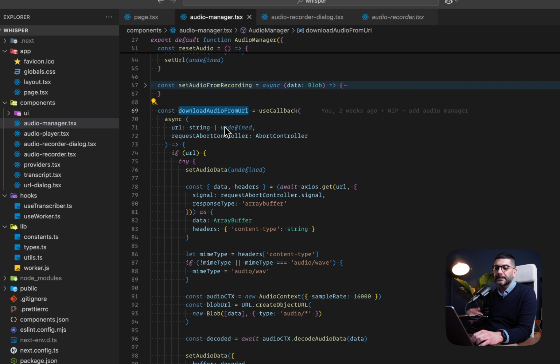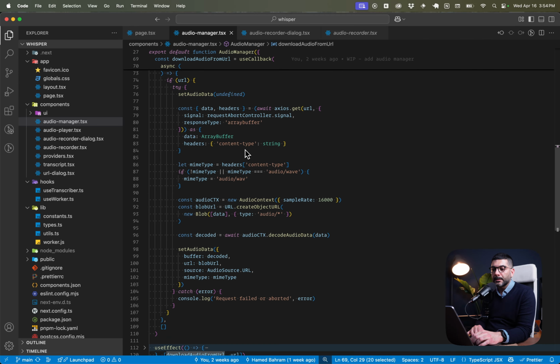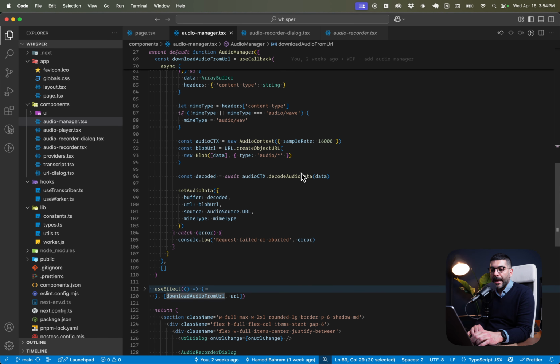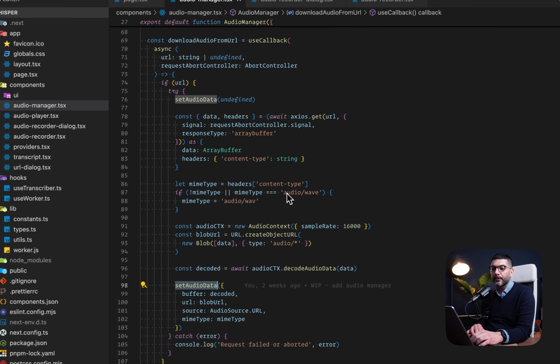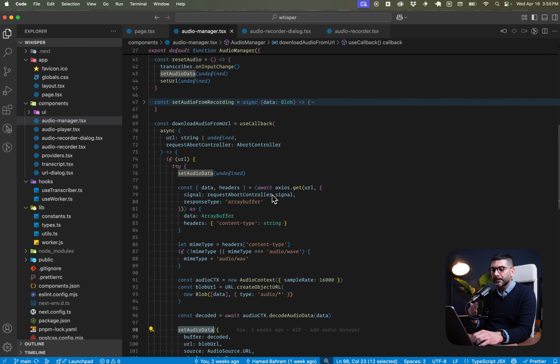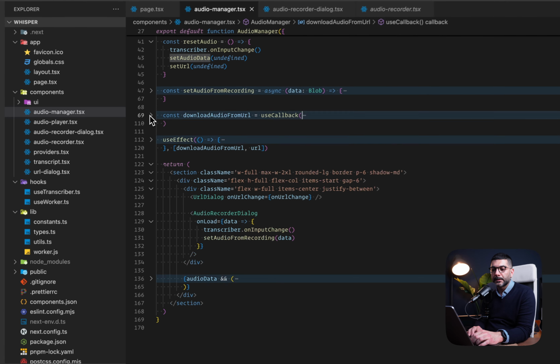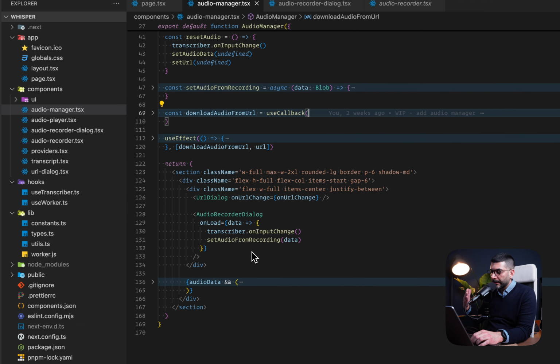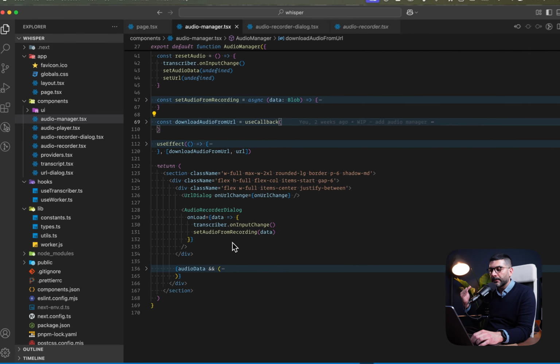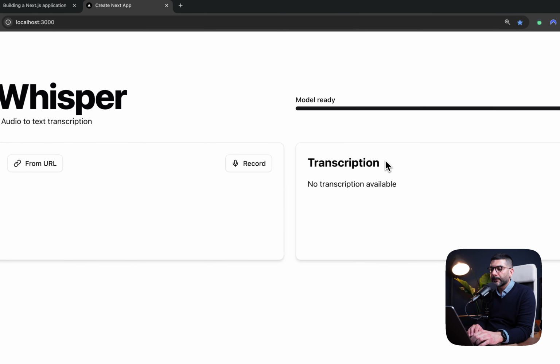Once we just pass in a URL, it again does a similar thing of processing the data and then setting the audio data from that URL. So it downloads the URL, it processes it as a blob and sets it as an array buffer to our audio data, which then in turn, if you click the transcribe, it's going to be passed back to our web worker to be transcribed. So this is from a high level what we're doing here.